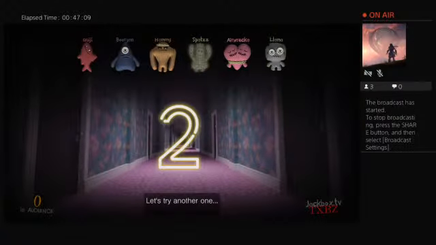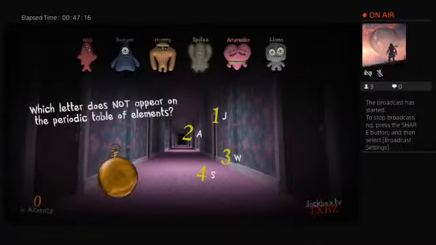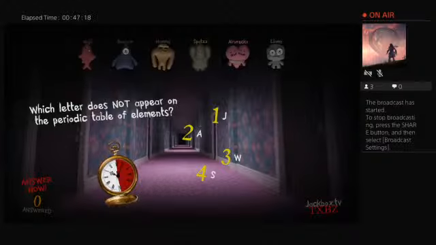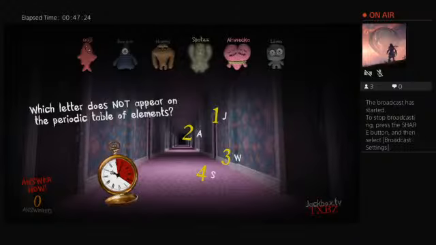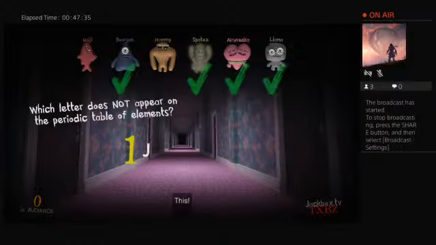Let's try another one. Which letter does not appear on the periodic table of elements? Who picked this?